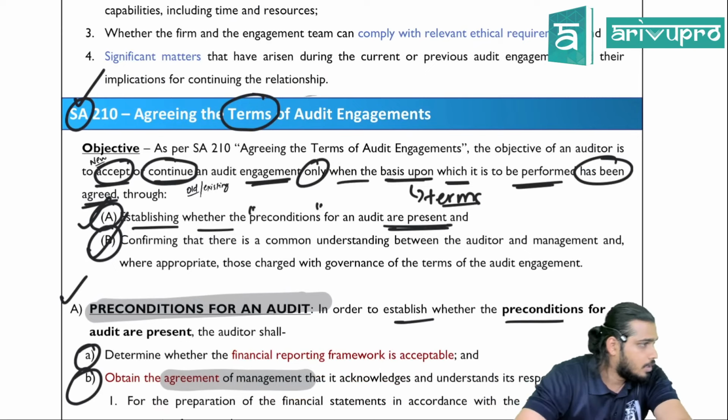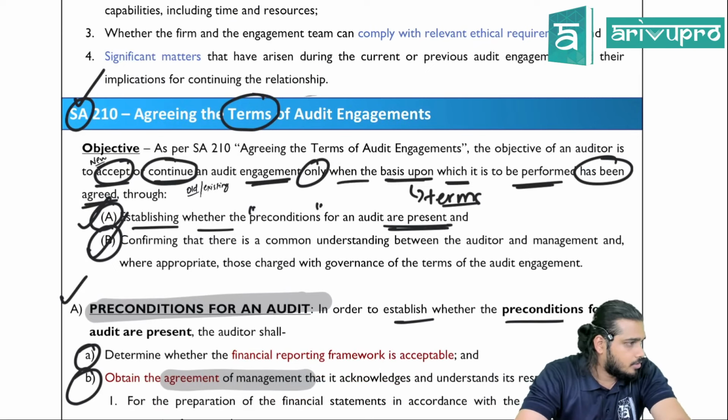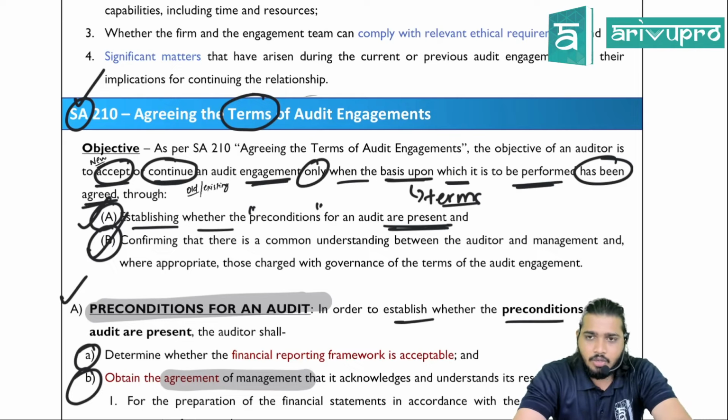SA 210. Sir, can we change only if it is circumstances and misunderstanding? Yes. Only in these cases we can change. In that point, they are telling if they restrict the scope, we can withdraw. On the starting point, they say you can prepare the audit, and after that they say there is some misunderstanding. No, misunderstanding is reasonable. In the third point, they are limiting your scope. They are telling don't do this, don't do that, after you accept it.